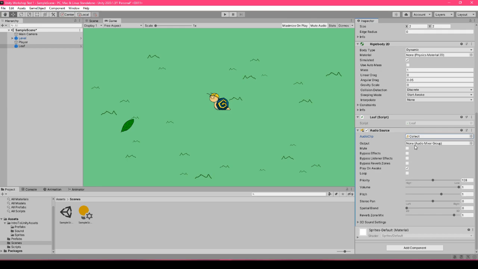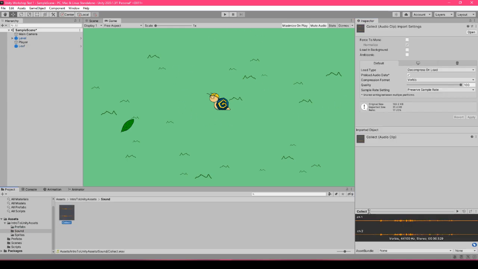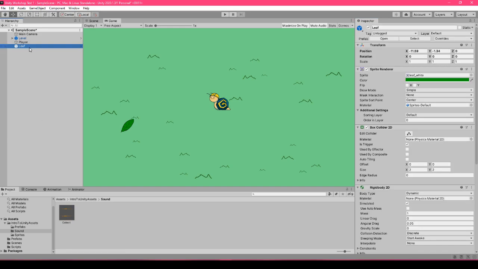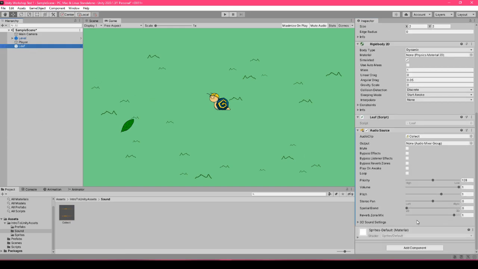I'll also make sure play on awake is unticked. What that usually does is when the scene starts, it'll play our sound effect. So this sound effect is just a simple munch sound for our snail as he consumes the leaf.